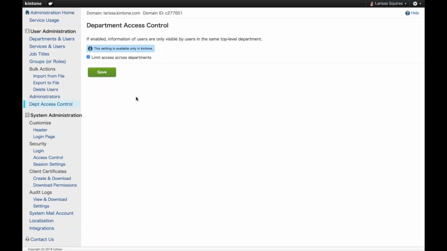And then the one limitation with this is if you reply to a comment that included an unknown user, they will still get the notification and comment even though they belong to a different top level department. So they won't know who it's from, and the person replying won't know who it's going to, but you can reply and that individual will receive the message to their notifications.